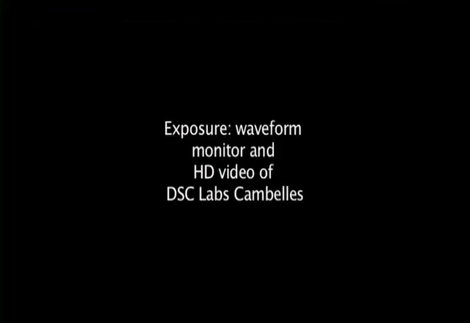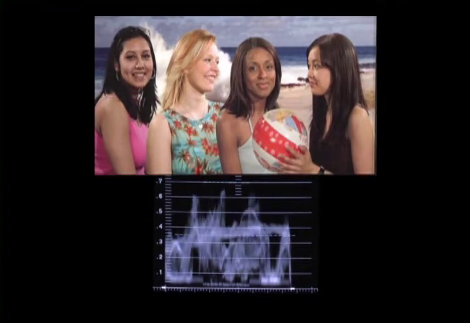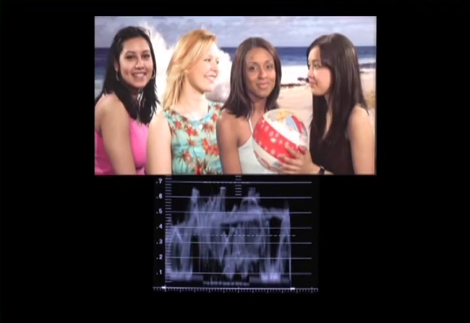As we decrease exposure, everything crushes together at the bottom. Again, we lose all separation between the steps of the grayscale. Now here's the same test with the CamBells, a standard test chart. As we decrease exposure, again, everything crushes together at the bottom. With normal exposure, we get a full range of tones and good separation between the values of the scene.